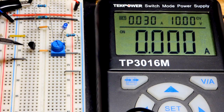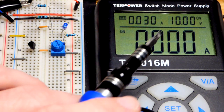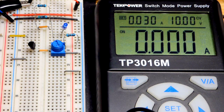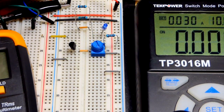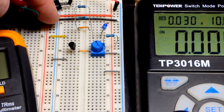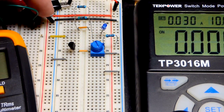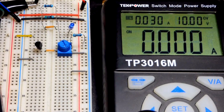So now in this video we're going to be looking at transistor gain. This is a 2N2222 right here. I have 10 volts being supplied by the power supply. It has alligator clips that come up there, and they got little jumpers that I clip them to and plug them into the board, and then other jumpers. If I power one rail, the other rail is powered. But in any case, we got 10 volts there.